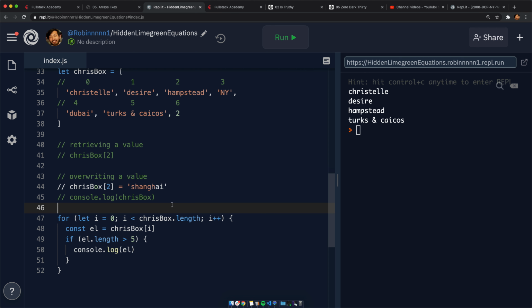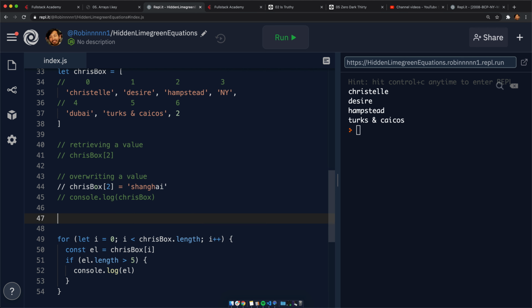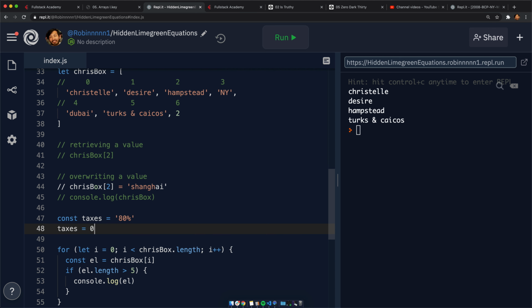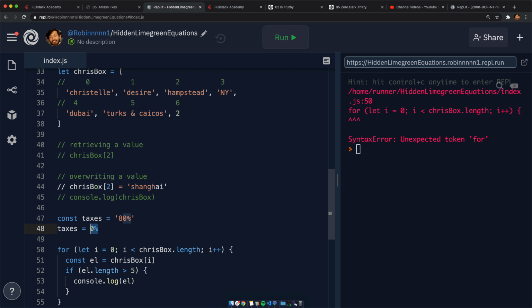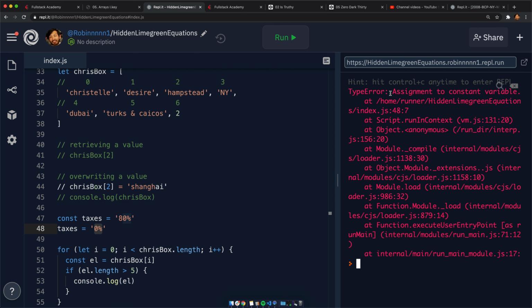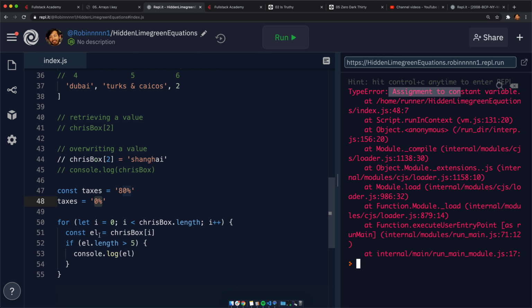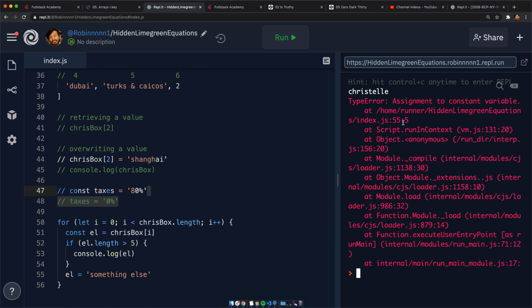And as a review, if I say const taxes equals 80% and I say taxes equals 0%, oops, that's not allowed. I can't reassign that variable. And so in this situation, for this iteration, I'm just defining this element once, and I'm not planning to later say L equals something else, right? That's not my goal. So because I know that I'm not going to reassign this thing, I'm just using const for it.